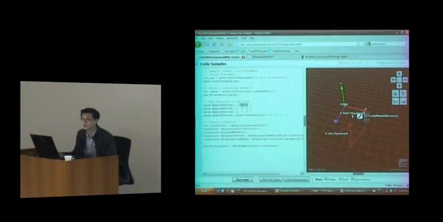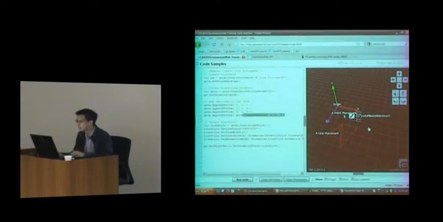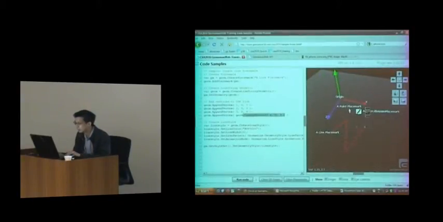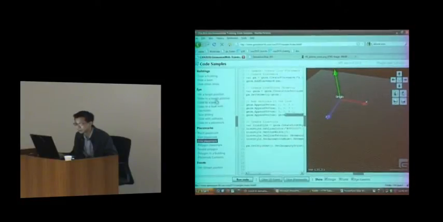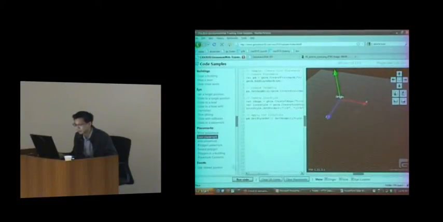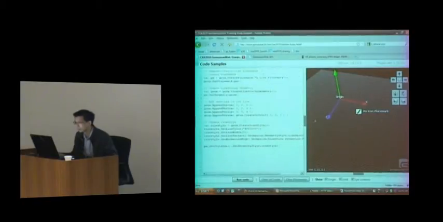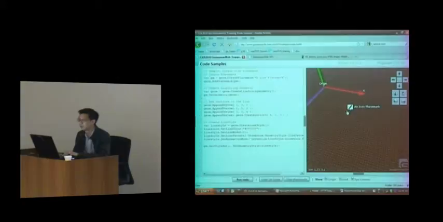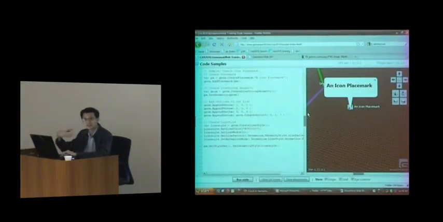This is what we call the raw form. So we pass in the 3D coordinates directly. But sometimes you actually have the coordinates from elsewhere. So let's say, for example, I want to make this line end up at this placemark. Let me clear it first. Add back the icon. Let's say I want the line to actually end up at the icon. What I can do is get the position of the icon and add it to the line.